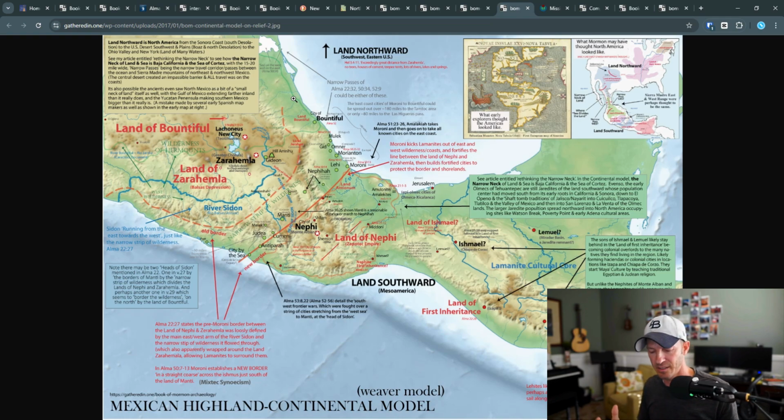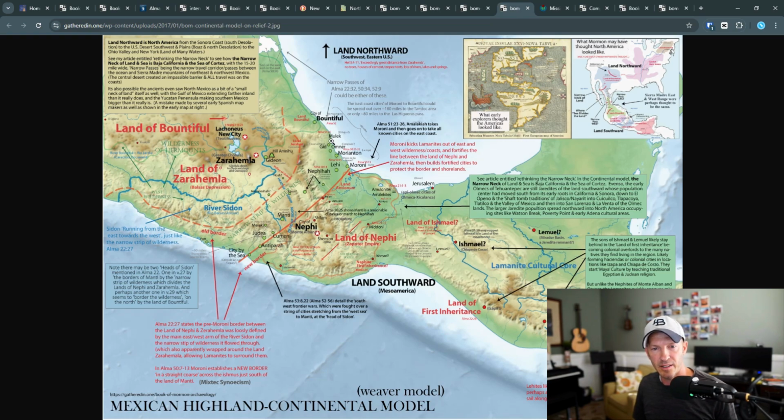Which I think I have reason to do, but I will accept people's criticism of that, because even I believe that Mormon and Moroni's picture of the land southward was different. They pictured something a little different in their head than what we actually see on Google Earth. And that's why there's a little bit of confusion, even though all their directions are exactly right and all their seas are exactly right. They just kind of didn't understand the way shorelines went perfectly, which is normal for ancient geographers, right? Before Google Earth, people didn't understand shorelines quite well. They understood directions really well, though, right? They knew the sun rose in the east, they knew the sun set in the west. They put all their directions off of that.